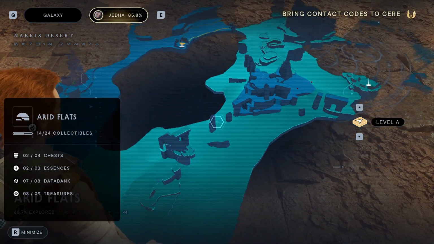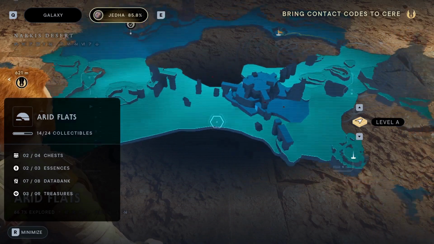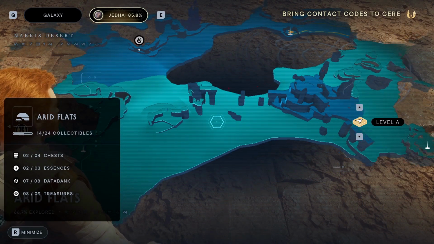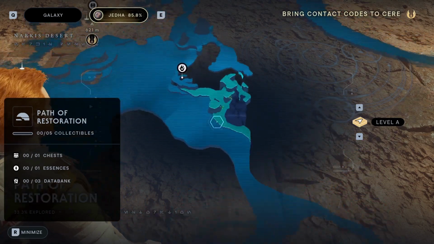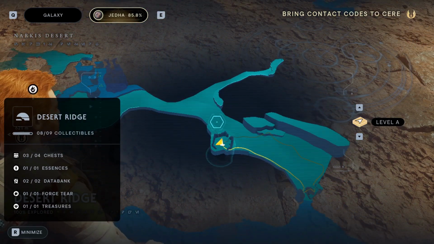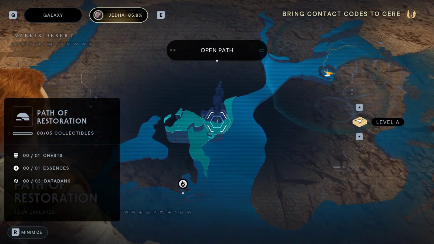I mean, I know there is one on that pillar, and then the scrapper bot, which leaves four other treasures, which could be on top of pillars. All right, I'm gonna leave it here for this part, and I'm just gonna double check off screen for that chest in the desert ridge, and it's gonna be path of restoration. Should be a quick one.